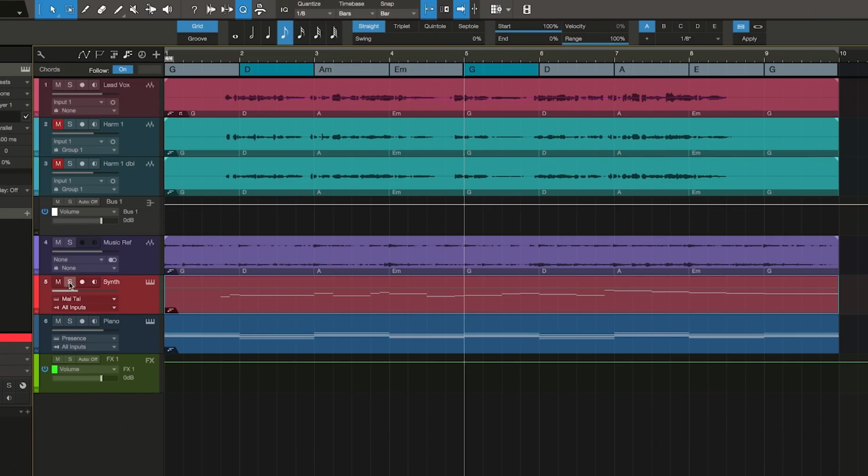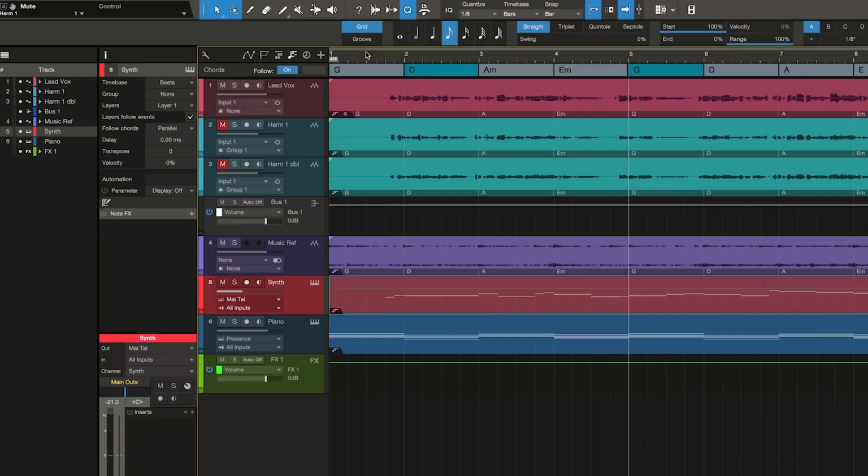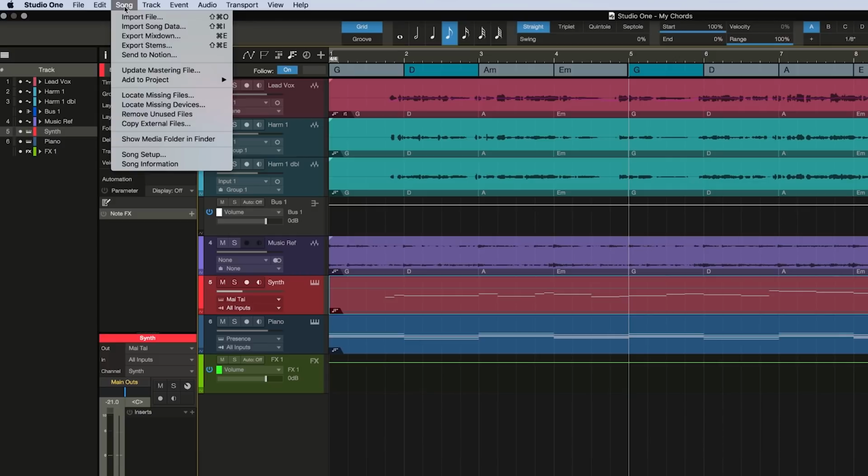That's true. And to take it a step further, for our users who use Notion, I created this little synth part, and if I solo it, you can hear it's just a simple little stringy type line. But if I wanted to have an actual string player play this, string players aren't used to playing things by ear, they want written music. That's no big deal. If I've got Notion, I highlight this, and I come over here and go Song, Send to Notion.